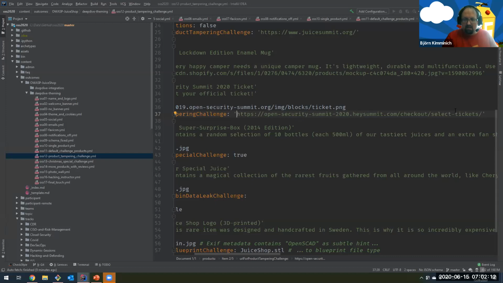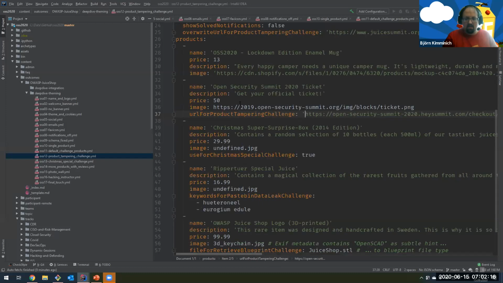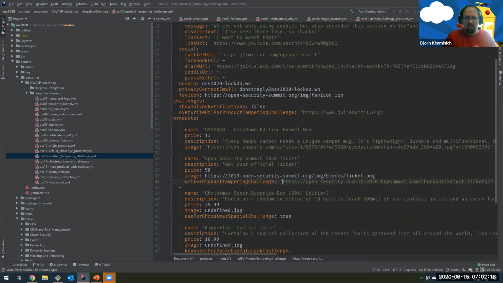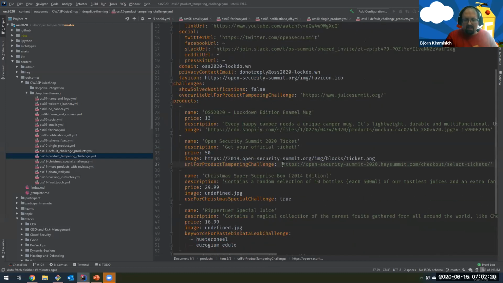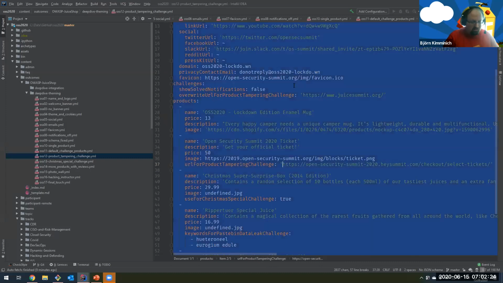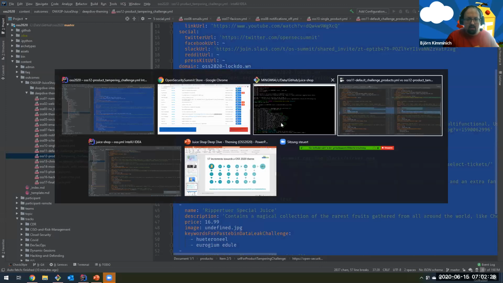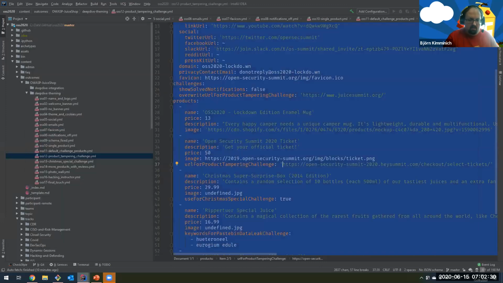So to the select tickets link. So let's just try that out, and then we will see how that actually works. So there we go.